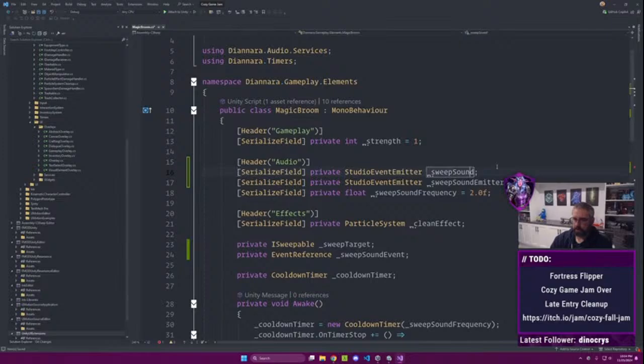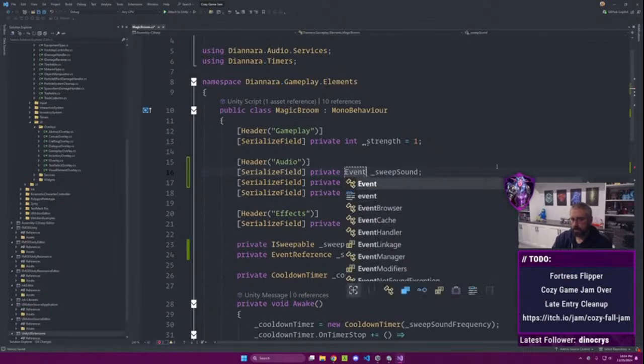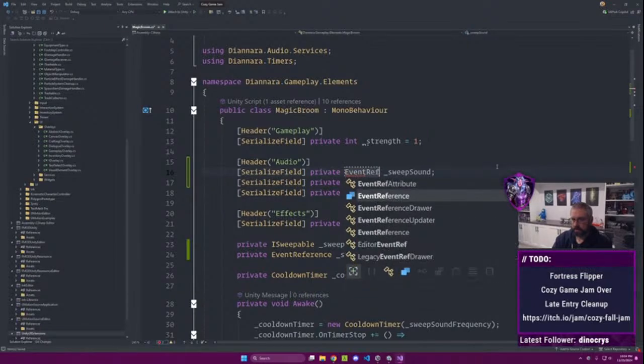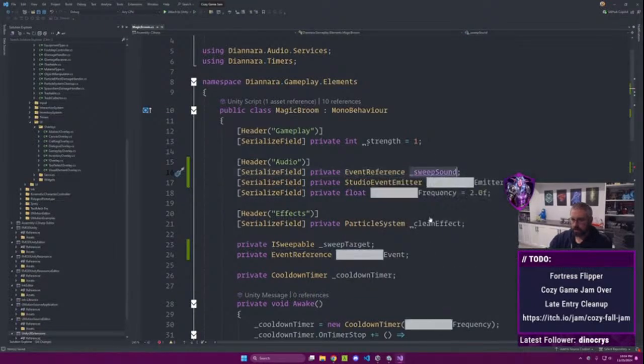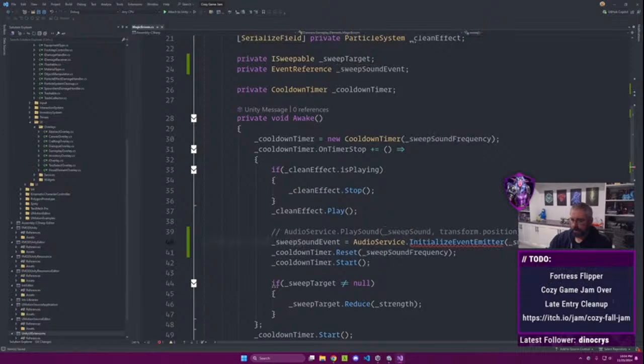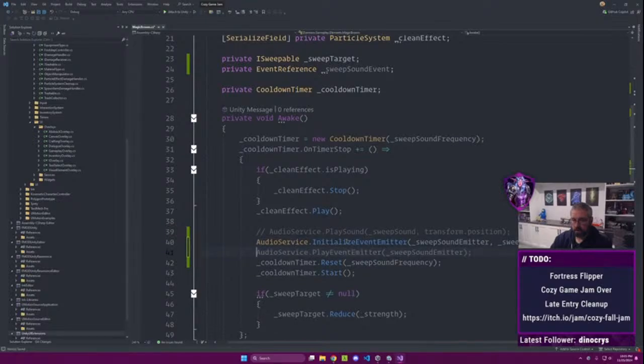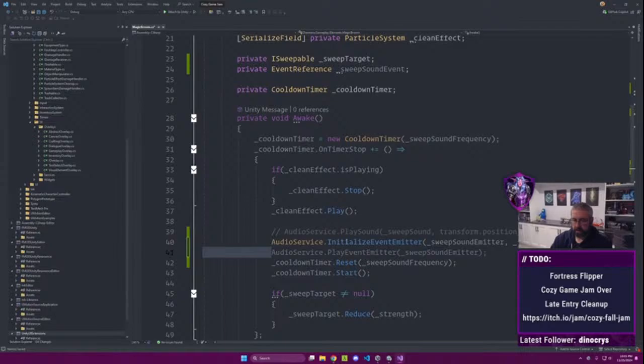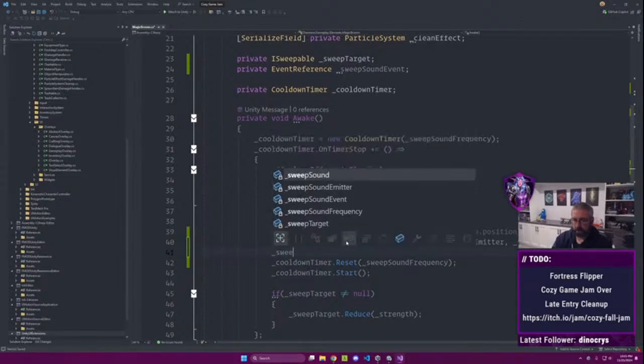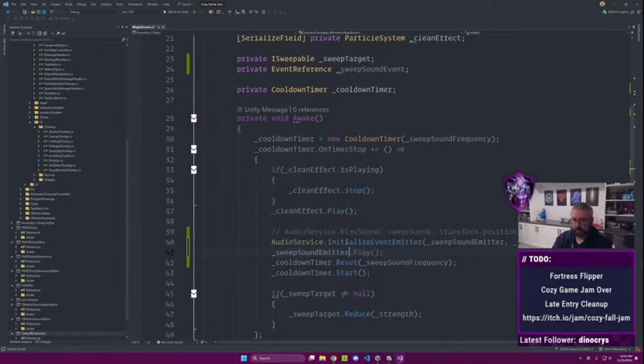And then we need the actual event reference. Okay. So we're going to pass the emitter and the sweep sound. And then we say sweep sound emitter play.